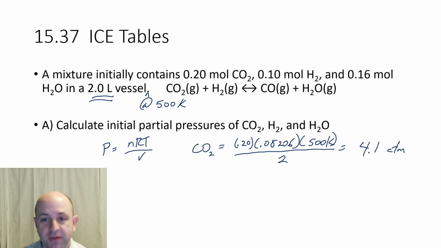We would do the same thing for the other 2 gases. We would just change this first number. So for hydrogen, if we plug in 0.1, well, it'll be half that. So it would be what, 2.1, probably with rounding. Let's double check that because I just cleared out my calculator, of course. Times 500 divided by 2. Yeah, it's 2.05, so that would be 2.1 atm with sig figs.